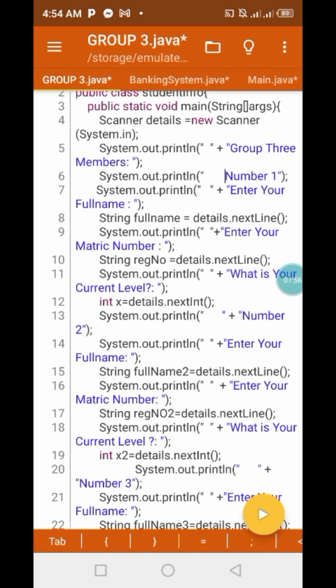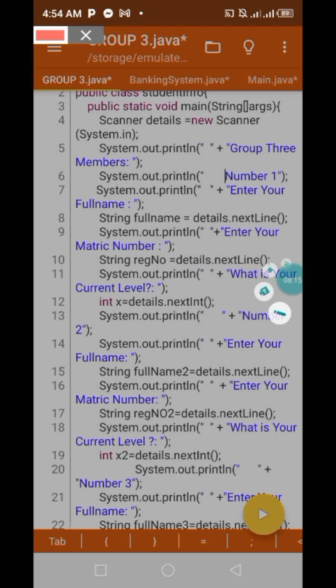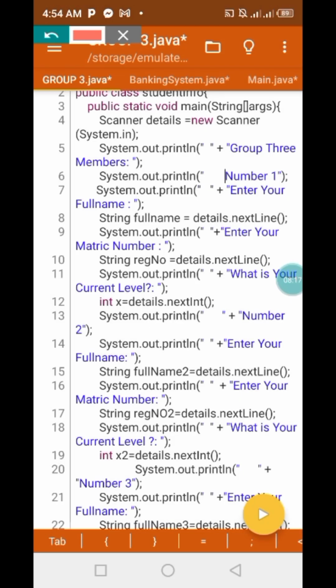Will you put a string container, integer container, or boolean container? What container do you want? You want to put a string, because the full name will be a string. That is why we prepare a container for the user. This is the container for the user to put his name.